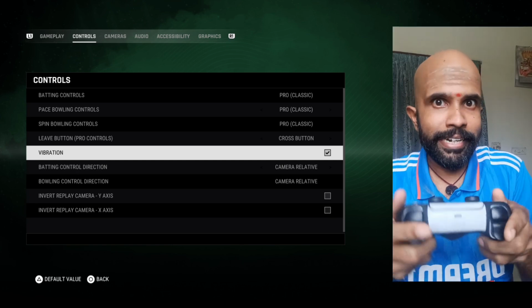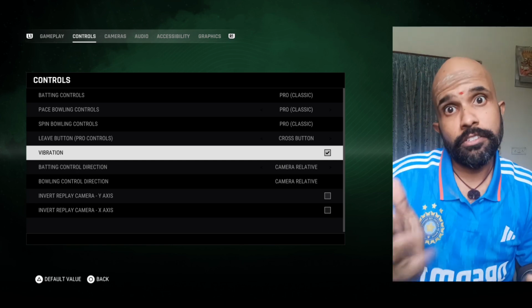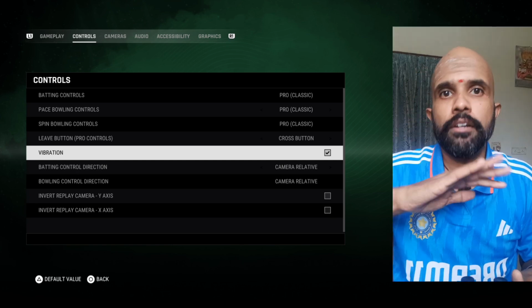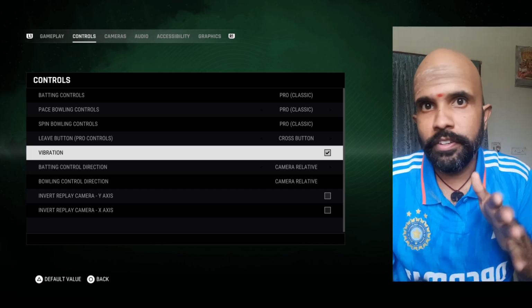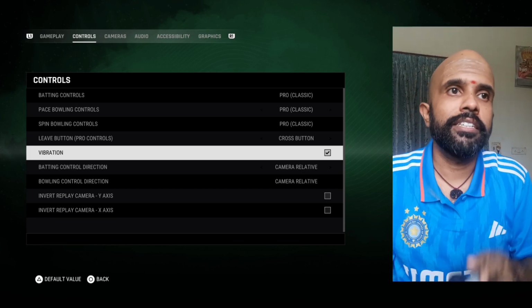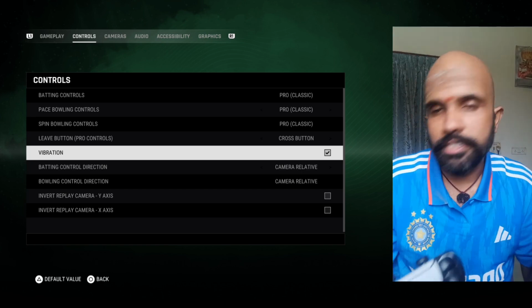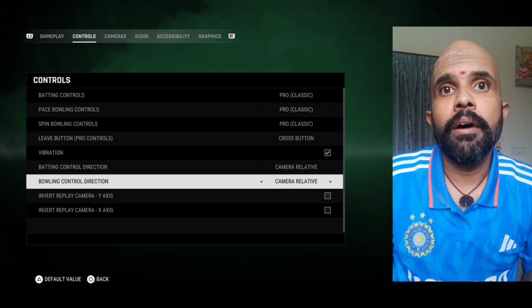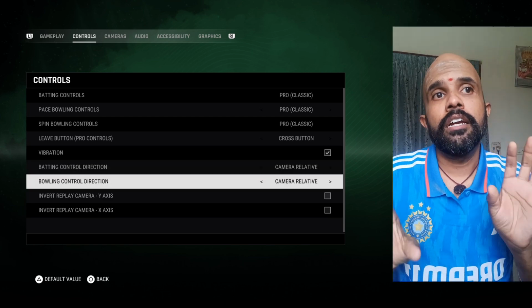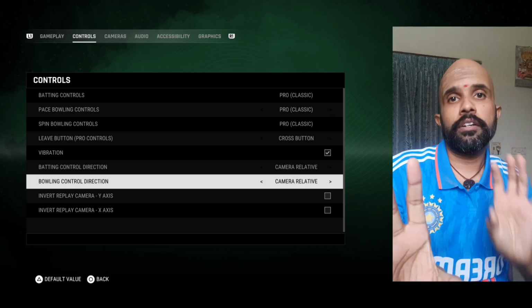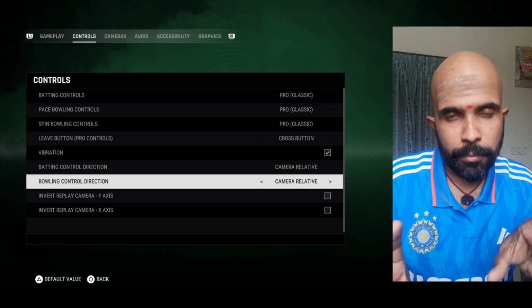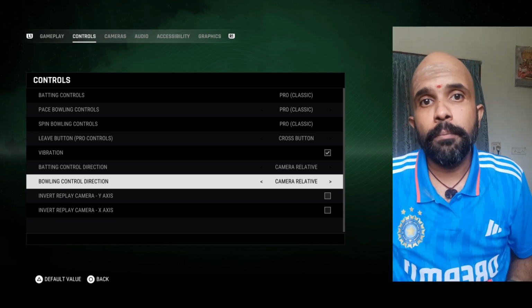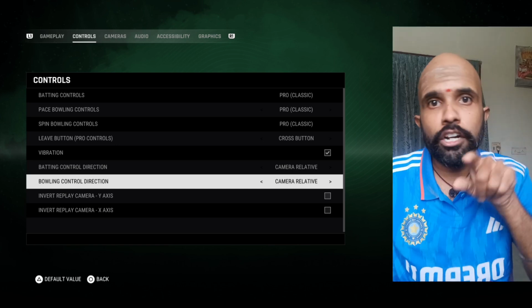Vibration while batting, aggressive shots, defending, dive, all those feelings you want to feel with the joystick, enabled, otherwise disabled. Okay, batting control, bowling control, direction. If you are choosing the broadcast camera or a different camera, how the batting control angle should be.